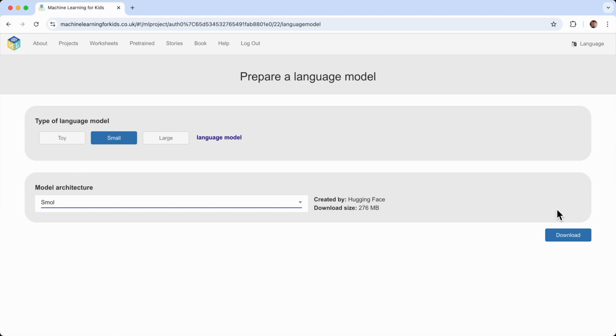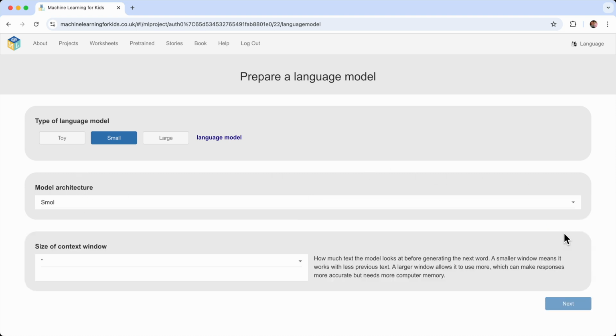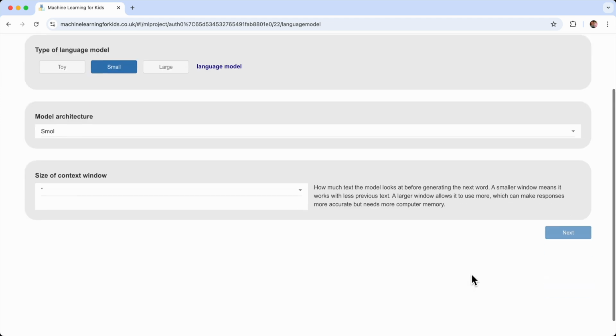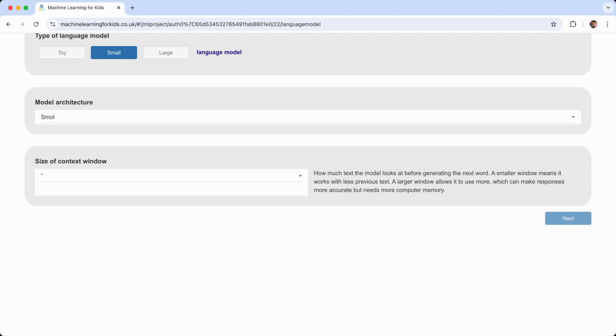I'm going to start with the smallest option. So I hit download. Now that looked very quick. I should say it's only this quick because I've used these models before, so they're already downloaded to my computer. The first time you use a model, you're going to need to wait for it to download, and how quick that is will depend on your internet connection. Plus, you'll need enough disk space to store it. So keep that in mind if you're doing this on something really small or on a slow network. So I picked my model, the smallest of the options that I had.